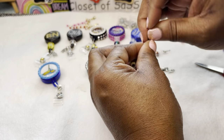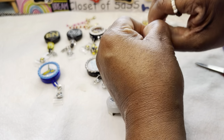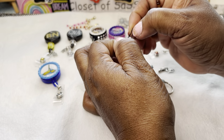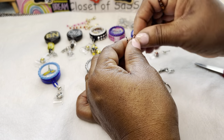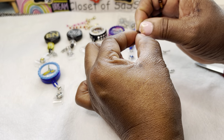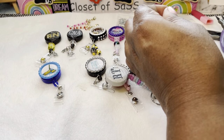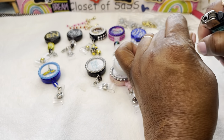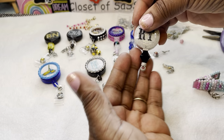We tie in a knot close to the edge as we possibly can. I always do it twice. You can do it once, whatever works for you, and however you've been doing it is fine, but I just always do it twice to make sure. Okay, so you guys can see that way, make sure it's on there like it's supposed to be. I'm gonna go ahead and snip this off. Use the lighter right quick. And that's it. Now we have this, right? That's how you put the beads on here.